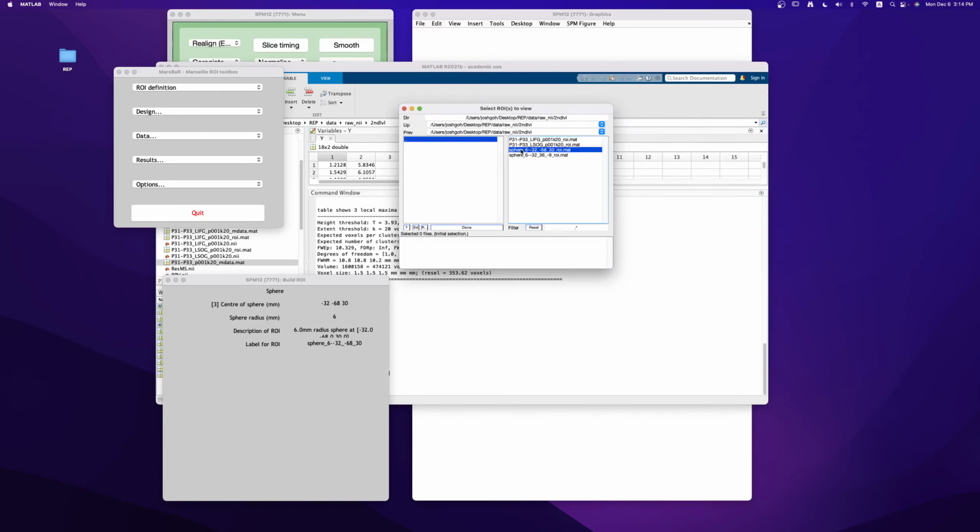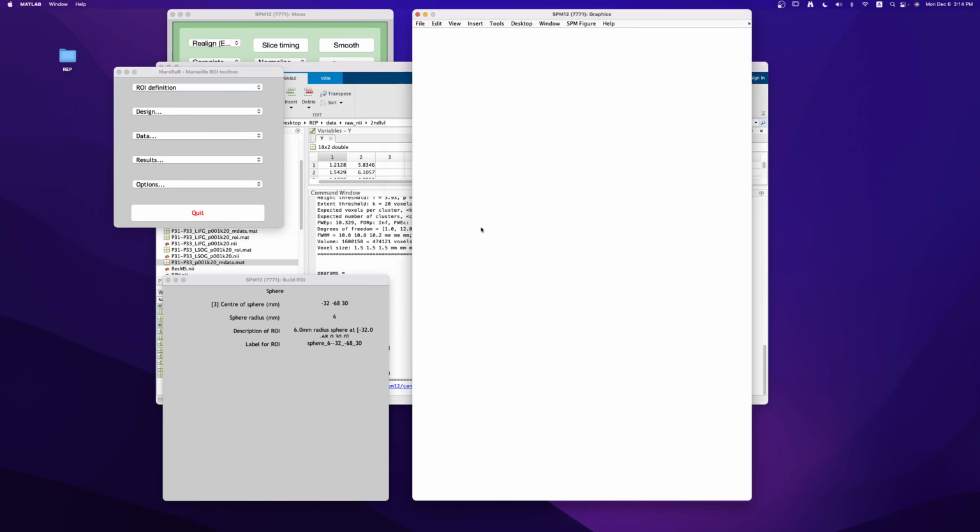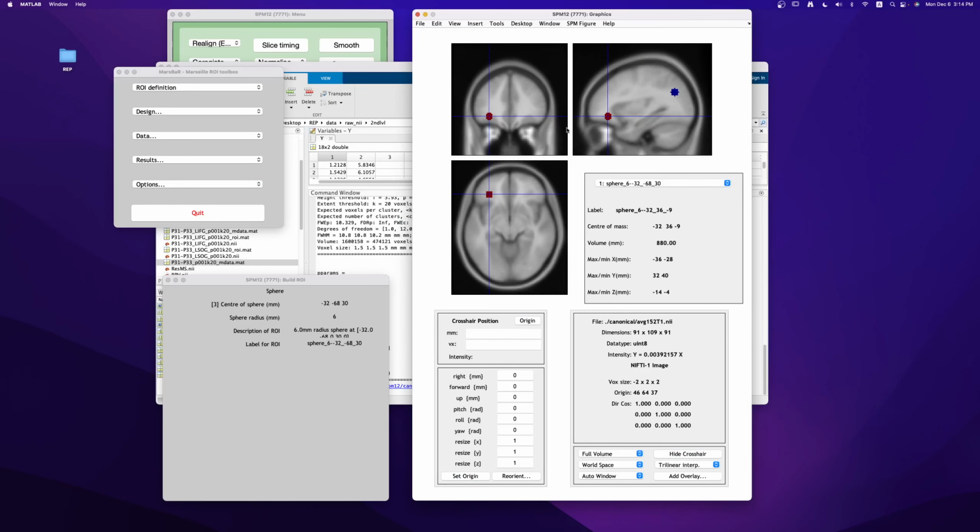All right, just to visualize, I can now view these two spherical clusters, like so. And you'll see them appear here as expected. All right, and you can use this as I did before to extract data from, just in the same way. So there you go. That's for using a geometric way of defining an ROI.